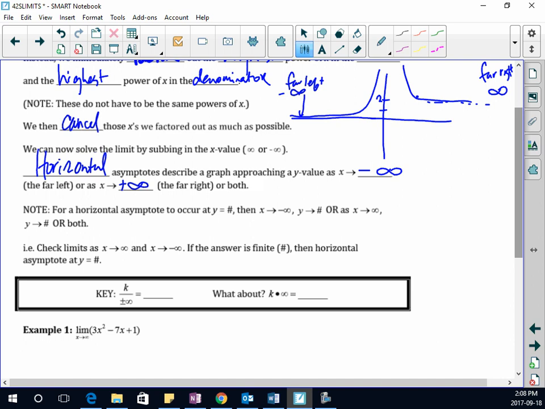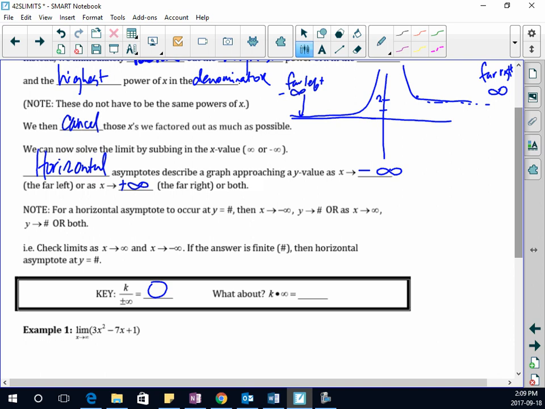Think about this for a second. Say the number is 5 on top, and we're dividing by infinity. Conceptually, it's some small number divided by some really, really huge number, so we get a really, really small number. What's the smallest number it could be without changing signs? 0. So that's the key: if you take a number and divide by infinity, it equals 0.